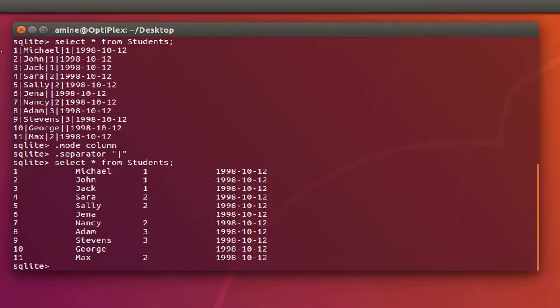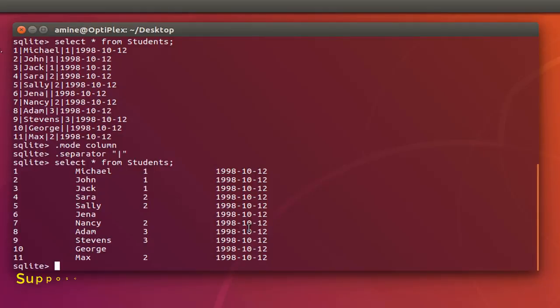Now you can see it more clearly. We have 11 rows, and each row contains the name of the student and the department he belongs to, and here the date he entered the school.